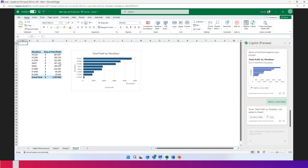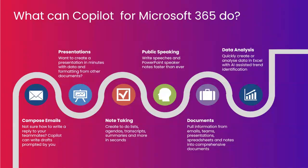That quickly, Lee used simple language queries to have Copilot create formulas to identify the top product sellers in his company. Then with limited effort, created a pivot table showing the D2250 parts impact on a small business. So he's now decided he definitely needs to hire a new employee to help him through this time. So I'm going to exit that one. And I'm going to try and do in Teams chat now.